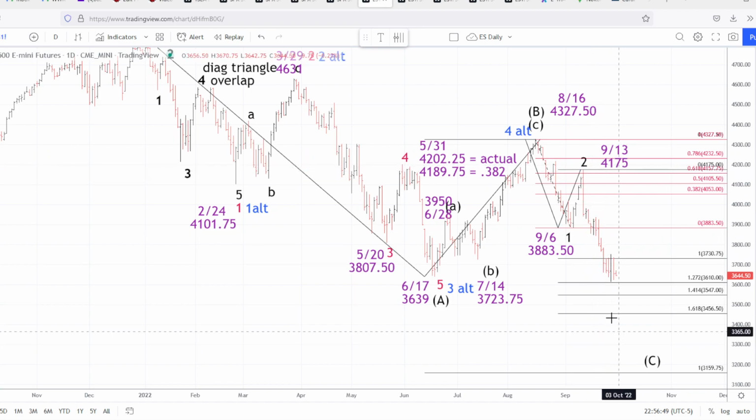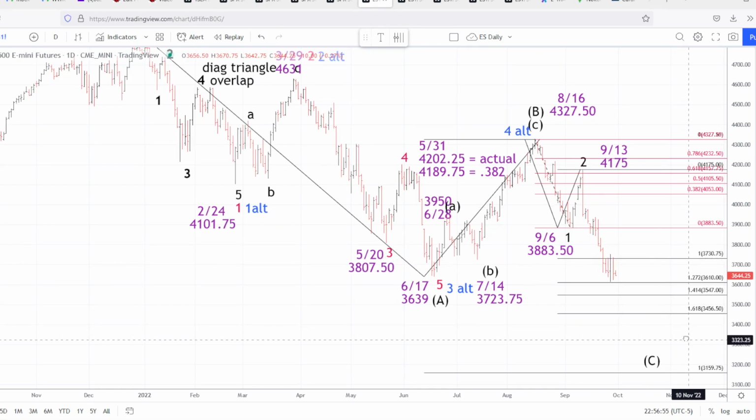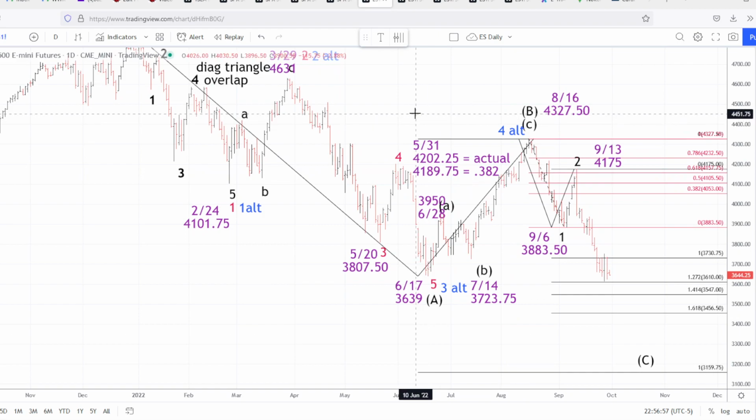We have a 3rd wave. This is where 3 gains equality with 1, 37.30. And the 1.618 is down here at 31.59. You can see the other ones, the 272 and the 414 in between there. That is actually the 3rd wave. This is the C wave. Okay, my apologies. There's the targets for wave 3, and this 31.59 is the target for wave C, where it gains equality with A. Obviously, it can go lower than that, but we have to get there first to the first target.